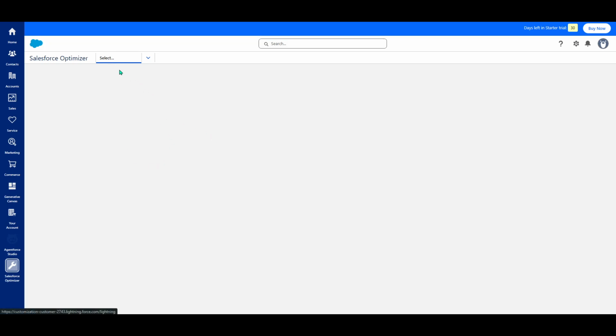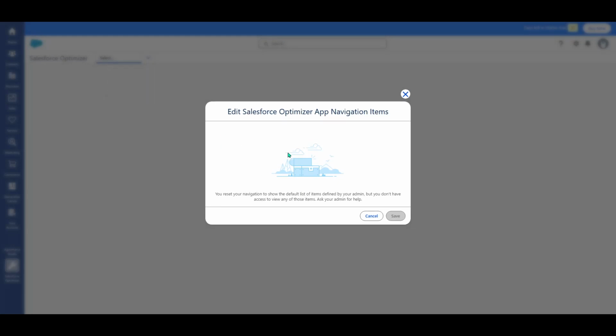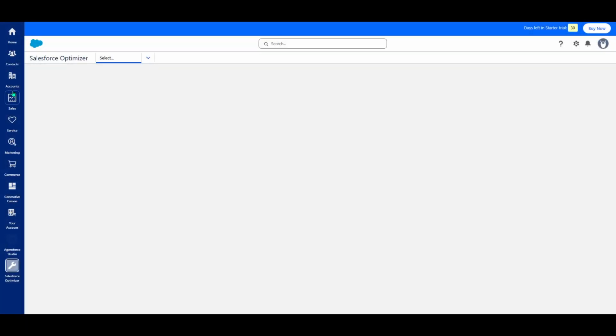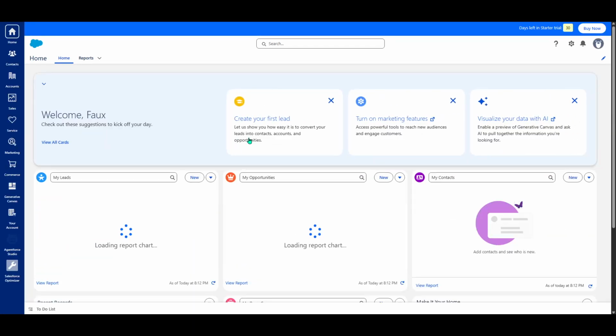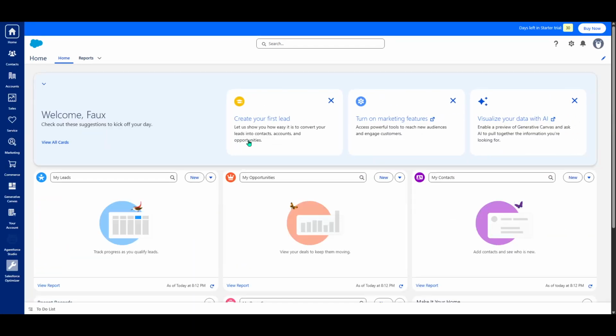Think of this as your health check. You can use the results to identify quick wins, such as removing unused fields or tightening profile assignments, as well as longer-term improvements that may require planning. The optimizer's guidance is practical and designed to help you prioritize. If you manage a larger org, running it periodically can keep your setup aligned with best practices as teams and processes change over time. That's all there is to it.